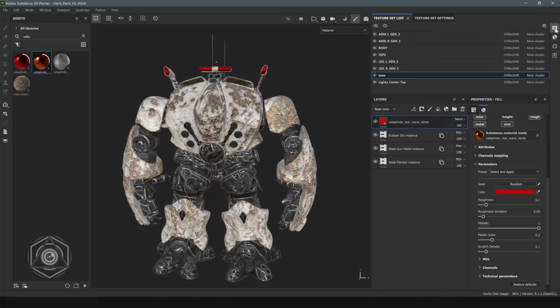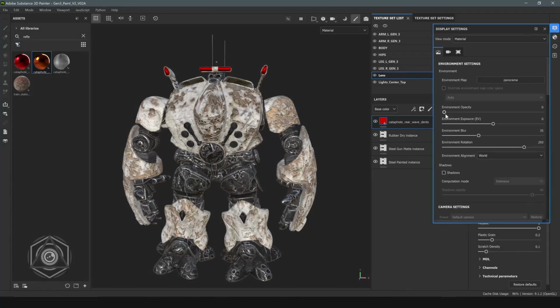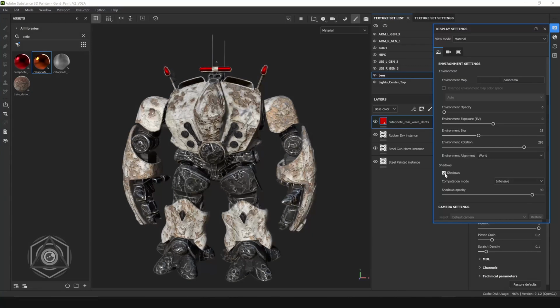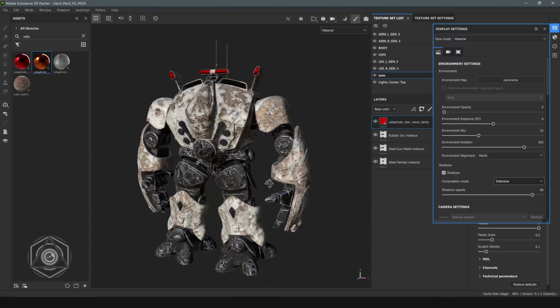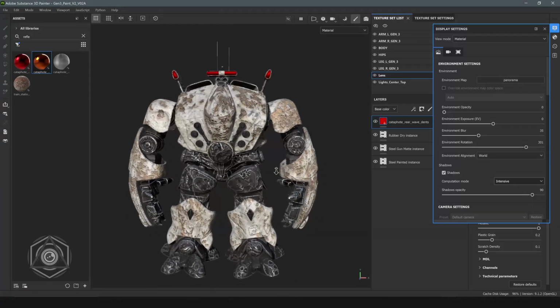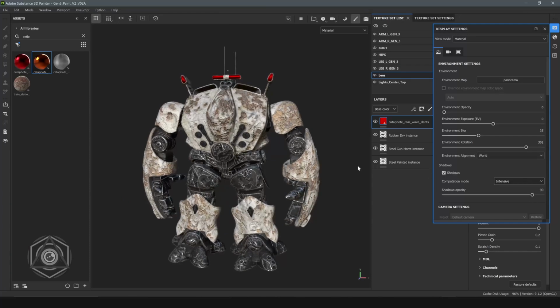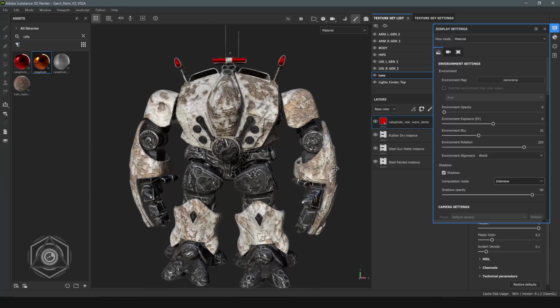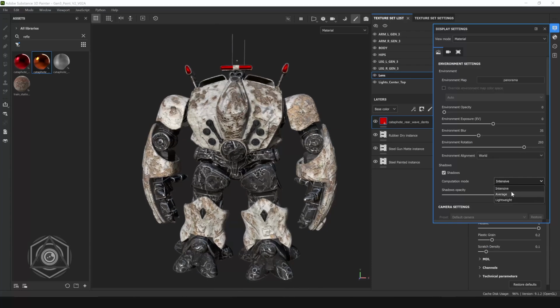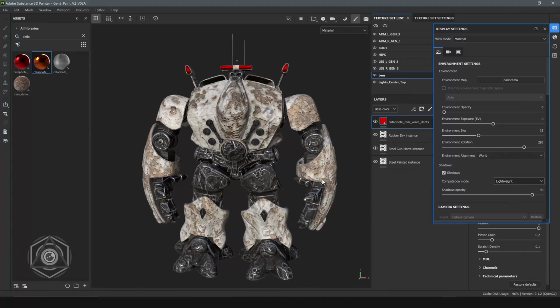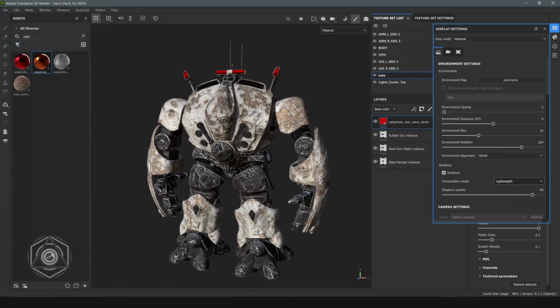All right, but if I come over to my display settings and I enable shadow and intensity, and I pull that opacity down just a little bit, you'll see that the paint looks more realistic, right? So let's just turn this on and off. So washed out, and shadows. I kind of like the shadows on. They can bog down your system a little bit. You can go with a lightweight shadow if you want, just to speed things up.